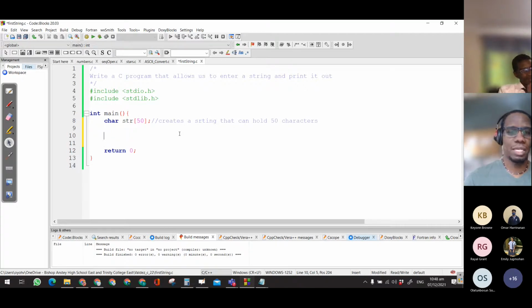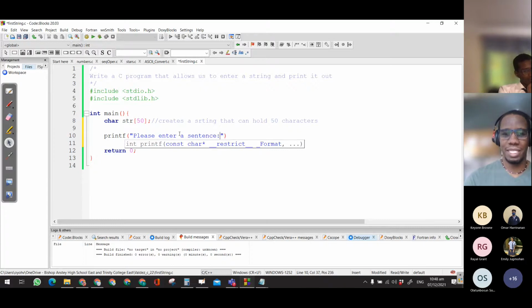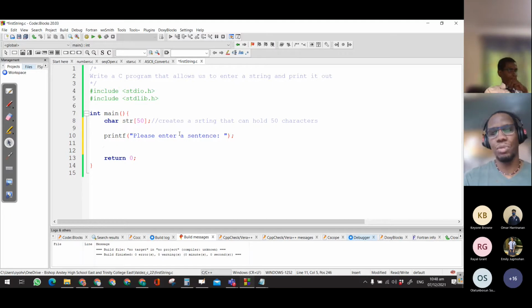Essentially, if I printf to the user, please enter a sentence. I don't use scanf. I could use scanf, but scanf has limitations in terms of entering a string.